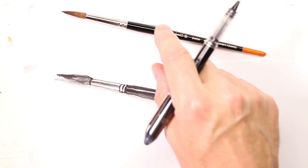Okay, so let's draw it, understanding that there are some curves to some of the lines. We wouldn't want to draw this with straight lines like this. And here. Does that make sense? That's the only thing you have to worry about when you actually draw a paintbrush like this, is you want to just have some curves to these lines. This one's a little more straight, but it still has a curve to it. And this one too. This one has a curve to it. This line here, where the orange paint is. So there's some curve there. There's some curve here. And there's some curve here at these locations.